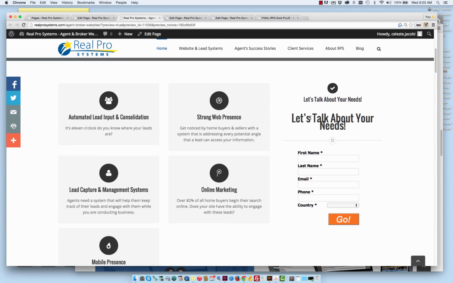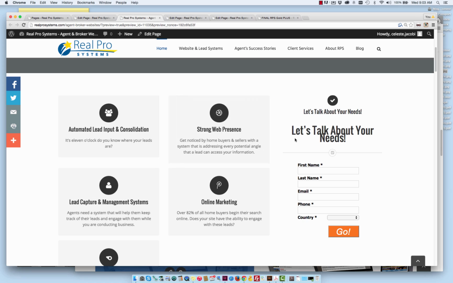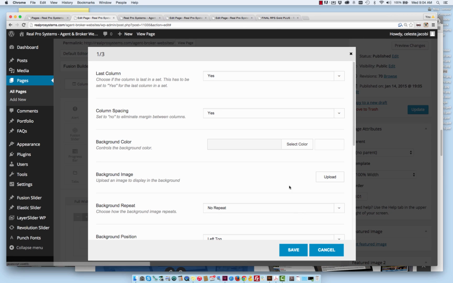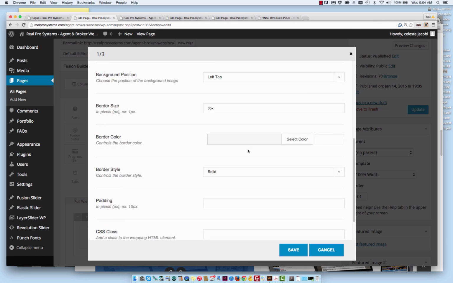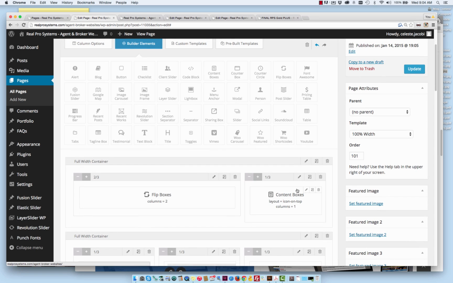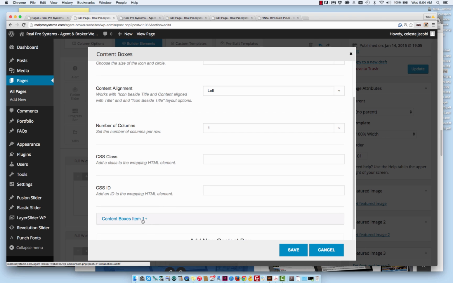So there we go. We have the flip boxes to the left now, and we have the form on the right, and looks like we need to do a little bit of styling to make this look better. So I can either style it in here, or I could probably work this part. Let me see if we have an option for making the title a bigger font. Let's see. I pushed the wrong thing. Cancel. I accidentally clicked on the column editor, not the content box.